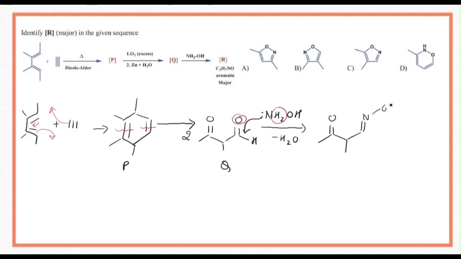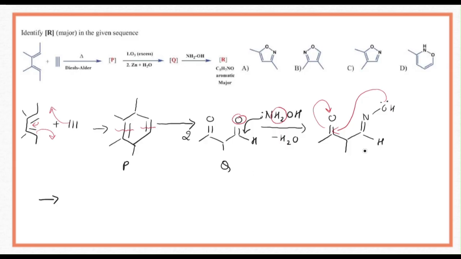There is NOH and H. So whenever aldehydes react with the hydroxylamine, we are going to get aldoximes. Okay. Now these aldoximes are quite reactive, right? And we have carbonyl, that's the reason. And this oxygen acts as a nucleophile and it is going to react with the ketone. So how to write the product?